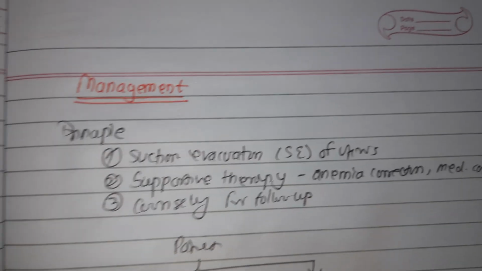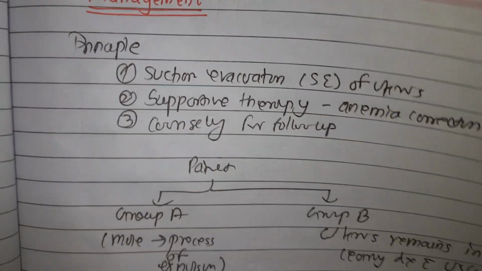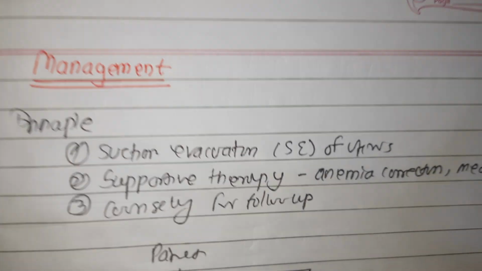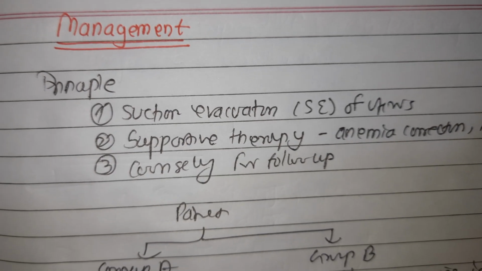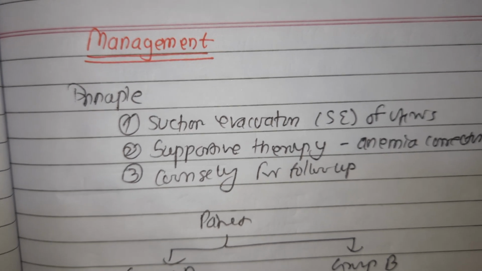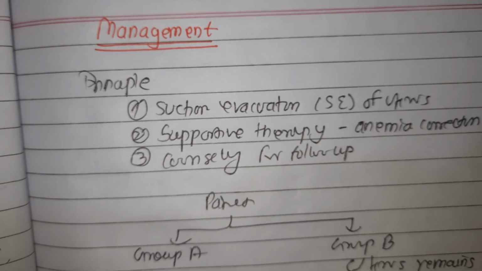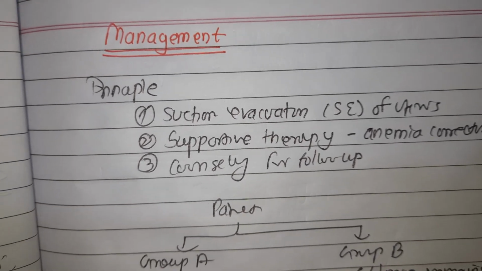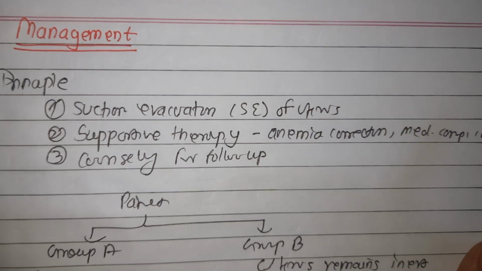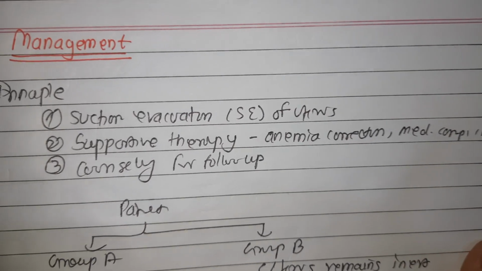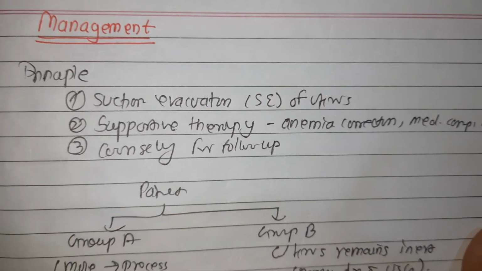Now we will talk about one of the important topics, that is, management of hydatidiform mole. With the use of ultrasonography and sensitive HCG testing, diagnosis is made early in the majority of cases, and the women may present with features of severe anemia, preeclampsia, hyperthyroidism, or hyperemesis gravidarum. The principles of management are suction evacuation of the uterus as early as the diagnosis is made, supportive therapy like anemia correction, correction of other medical complications and infection, and counseling for regular follow-up.